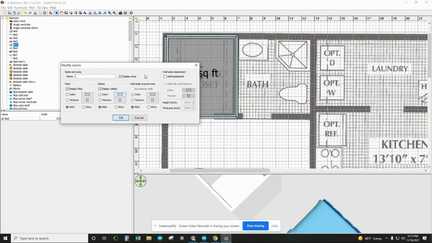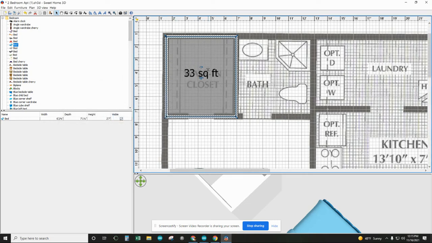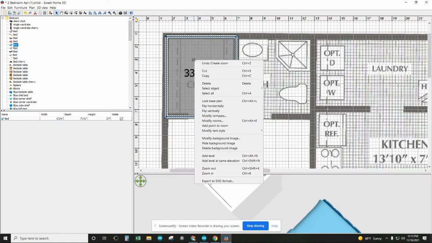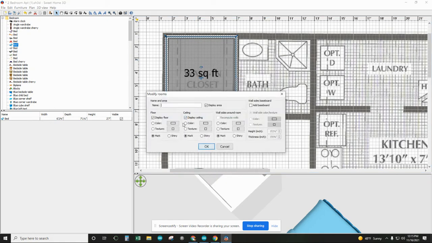So again, after you complete a room, you can do all your rooms and go back to this, but you want to do it carefully room by room like this, so you can then just click on the selection tool, click on the room, then right click it so you can modify the whole thing at once.